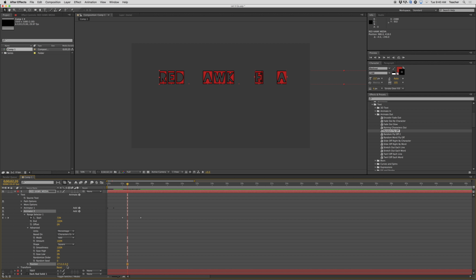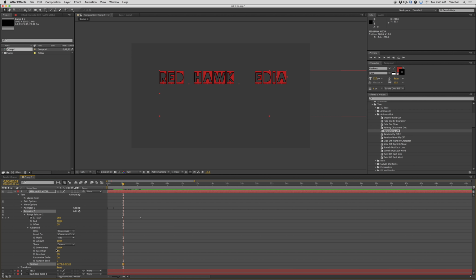What if we took the X and Y coordinates of the positioning and moved them so that it's actually flying off like this. So now the position is a little bit different. You can see that the letters are moving diagonally now out of there because I changed that percentage. So the X and Y affects all that.